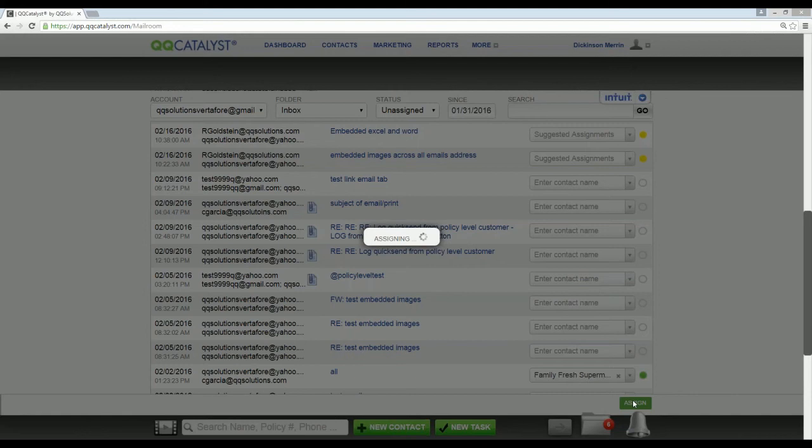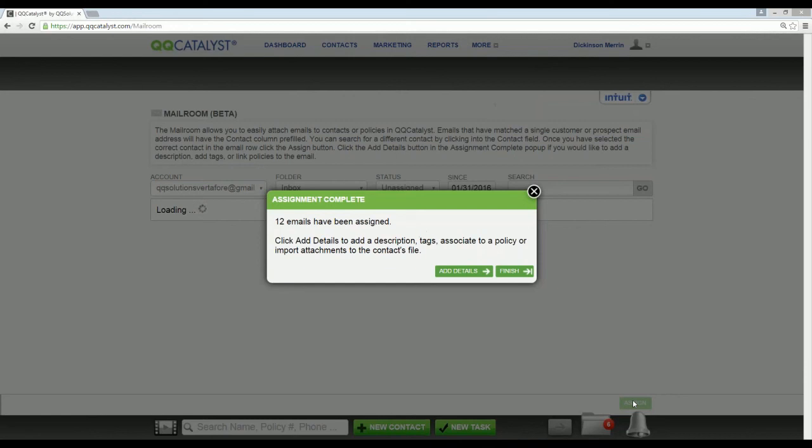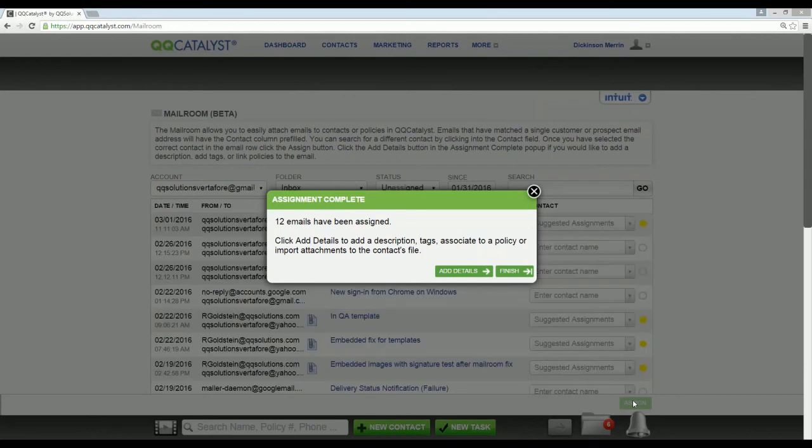So now, one of the questions that I've already gotten from some of the customers is, what happens if the customer sent an email to two different employees, they were both CC'd on the same email? If employee 1 files that email in the customer's file, when employee 2 goes into the mailroom, they will not see that as a filed email because it went to a separate email account. So both people, if they file it, those are two separate emails, two separate email accounts, and both of them will have the ability to file that.